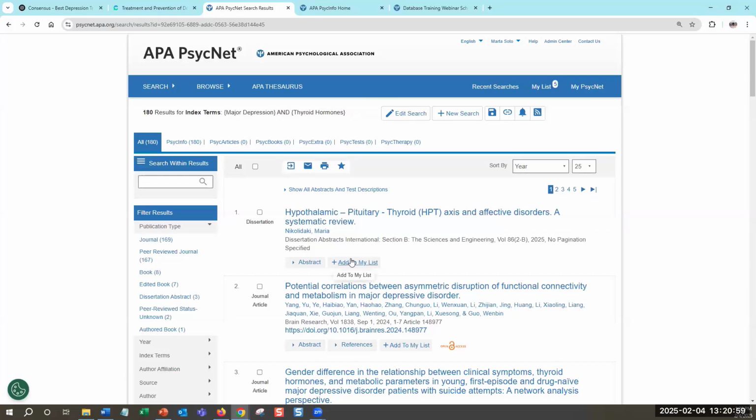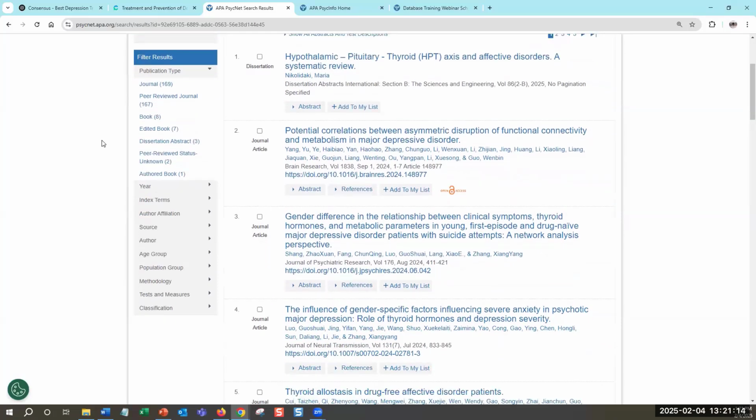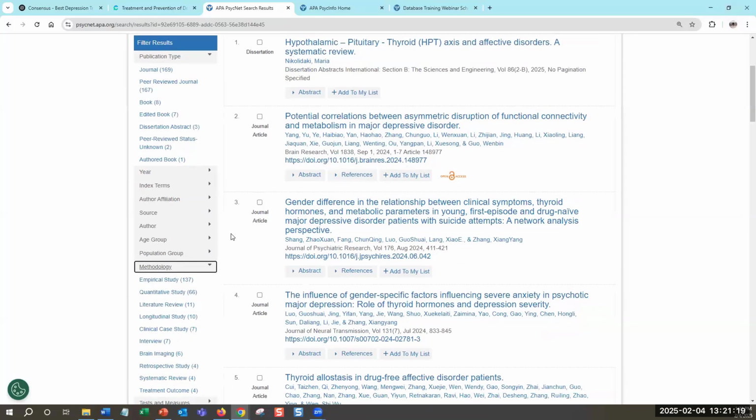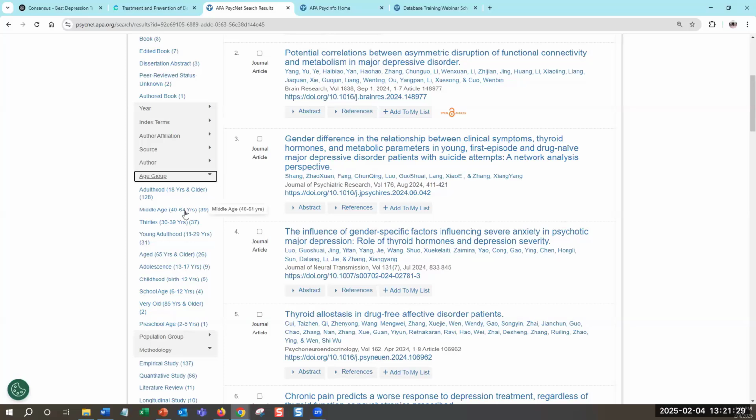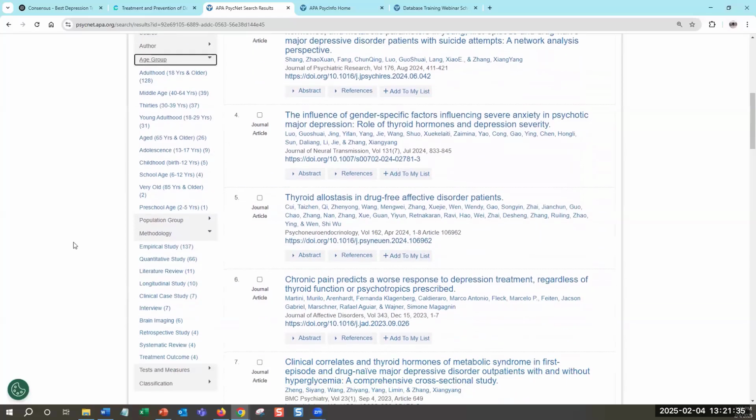Okay, so we've got a nice list of results in the middle. On the left, we see options to filter. And this is 180 results. So that seems like a manageable level for a research project. That's good. Over here, you have the option to filter. A couple filters that I particularly love are methodology. You could say, show me only empirical studies. Sometimes that's a requirement for a response paper as well. You can also very easily limit by age group if you know you want to focus. And again, this is the work done by our APA staffers.